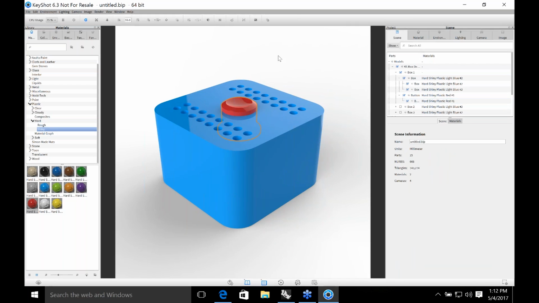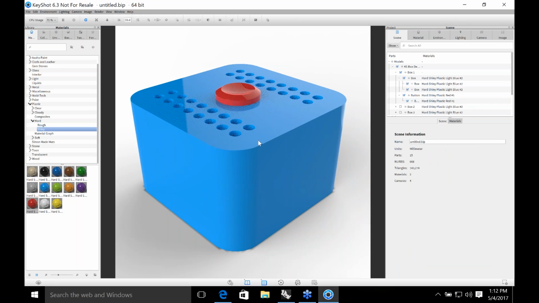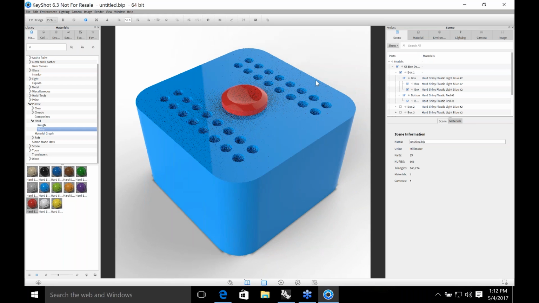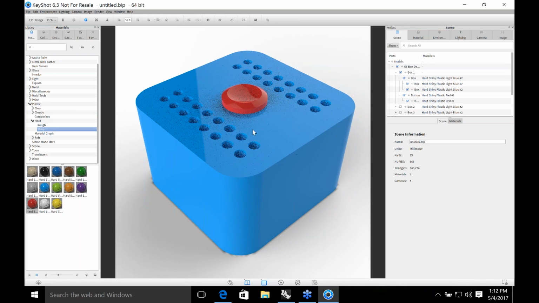The reason why I've done this is an exaggerated version, a notion rather, of why you'll put a radius on these things. This is an unradiused model. There's nothing you can do in terms of rendering this thing to make it look good, because it doesn't have a radius right here. There's a trick that I'm going to show you in a couple of minutes, which will help, but you really should model everything with a radius on every edge. These holes should have a radius of some kind. This edge here should have a radius. It makes the image much better.